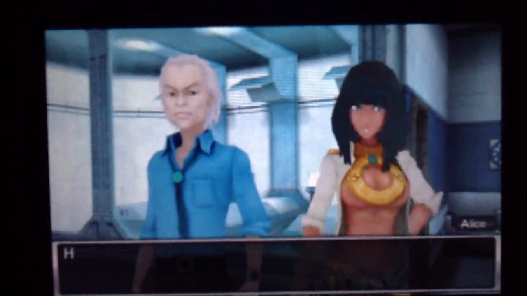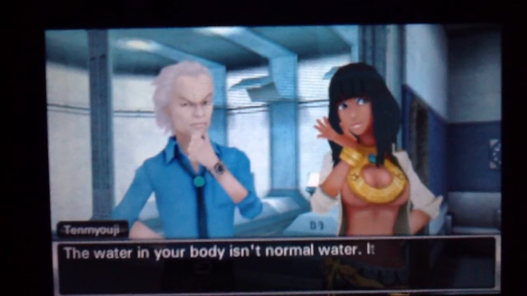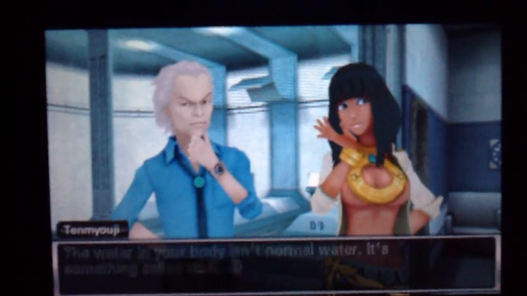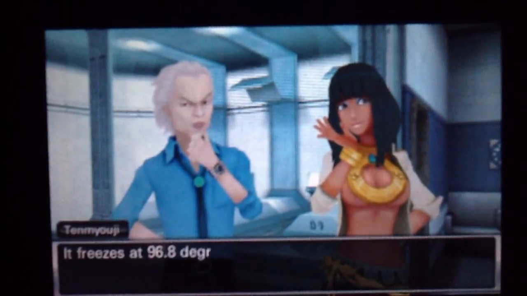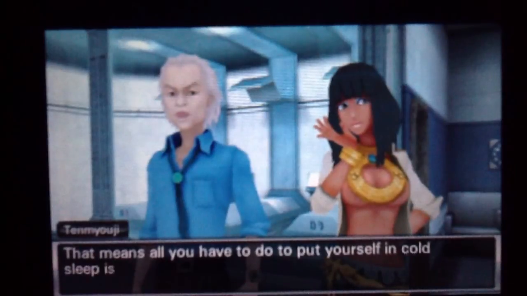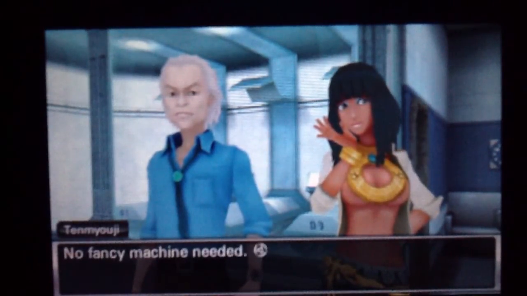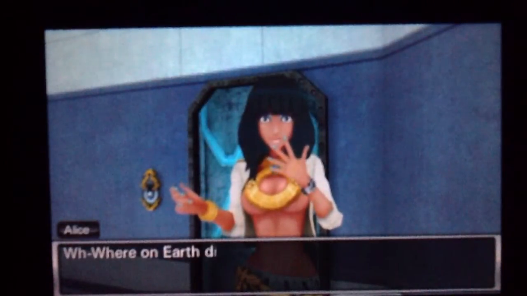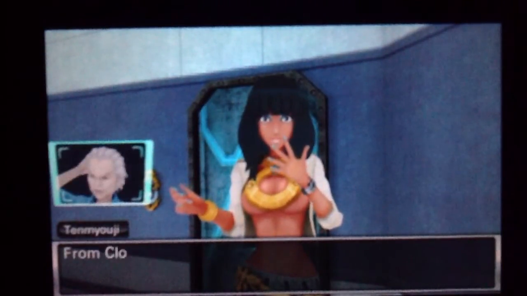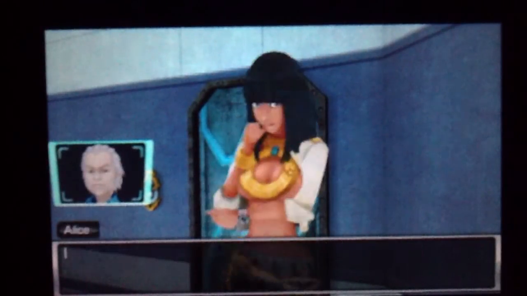Because you don't need a device like this to freeze Alice. Am I wrong? So here we go, Ice 9. Talking about? Nathaniel, you've been looking forward to this. Water in your body is normal water. It's something called ice. I think so. It freezes at 96.8 degrees. That means all you have to do to put yourself in cold sleep is drop your body temperature below 96.8. No fancy machine needed. Where on earth did you hear that? From Clover, when we were exploring the lounge during the first round. I see.